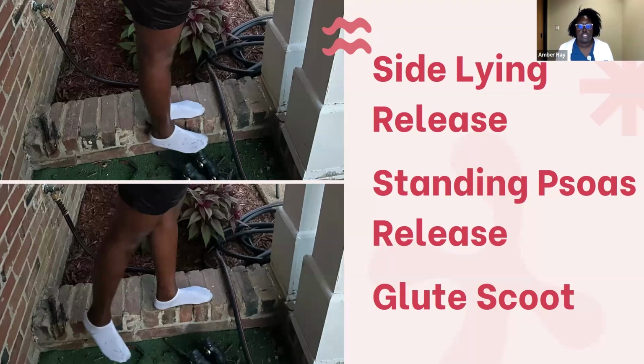And so the standing psoas release is the picture that I'm trying to show here on my actual slide. This is very helpful whenever we have an anterior tilted pelvis, and I will show pictures of that on the next slide. It's for people who are more stressed, and we can tell this whenever a patient comes in, everything is just kind of tight in the first place. So what you do is you get a stool or something. That's me standing on just the brick there, trying to show that one foot is on, the other one is not. Someone can be standing in front of them, just helping them with stability.